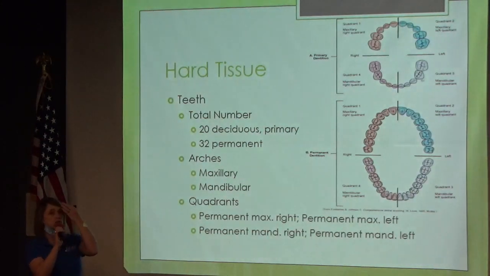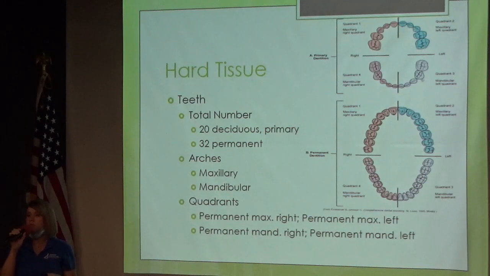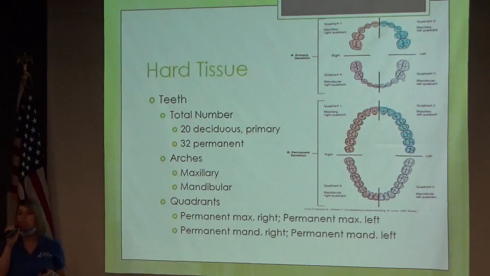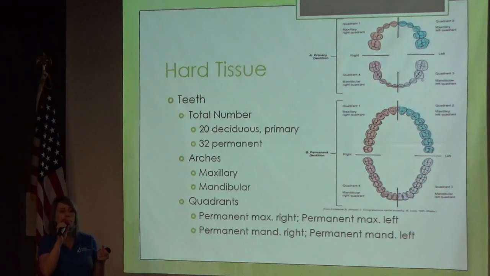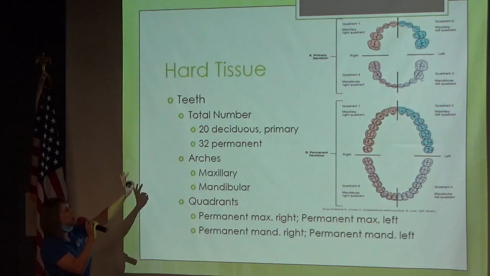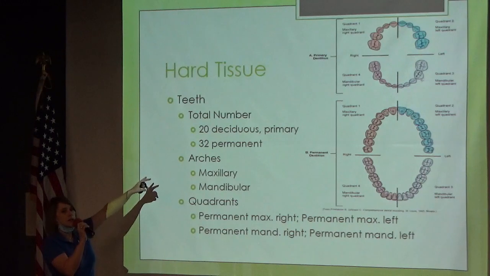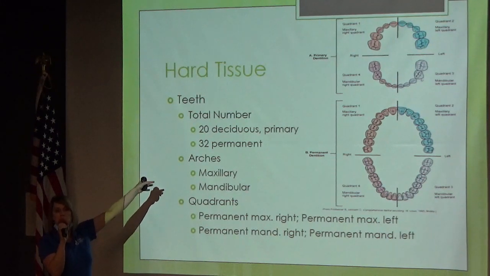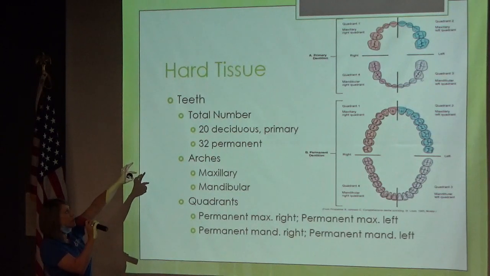All right, so hard tissue. One of the first things that you looked at with hard tissue were the teeth, and we looked at tooth tissues and all that kind of stuff on your quiz. And we'll see how far we get with all this today. But these are just some facts that you need to write down, or you can, the slide will be open and you can save your hand, either way.